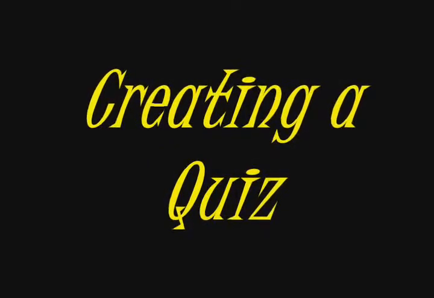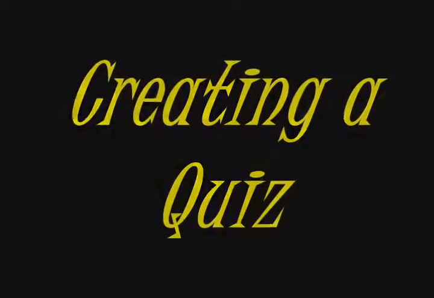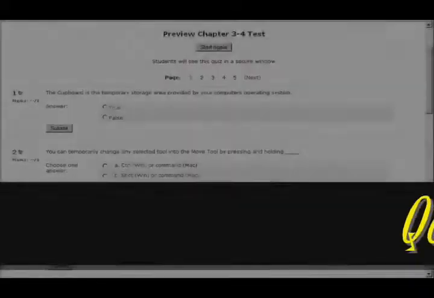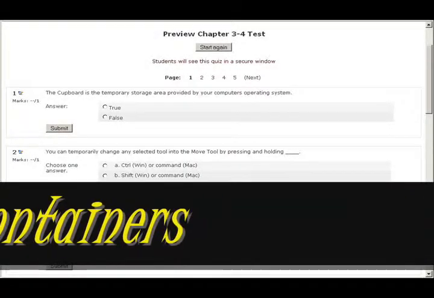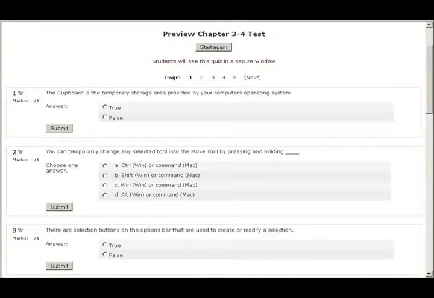Today, we're going to talk about how to create a quiz in Moodle. Moodle quizzes have two major components, the quiz body and the question pools. Think of the quiz bodies as containers for various types of questions from the question pools. The body is what students see when they take the assessment. It also defines how the students interact with the quiz.